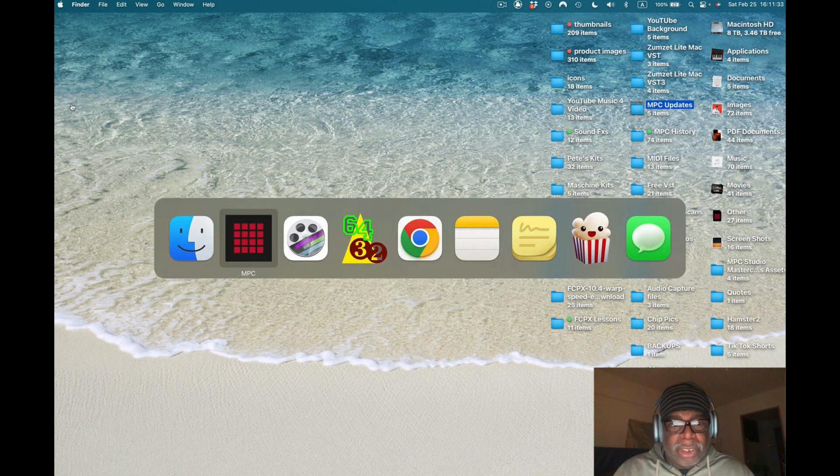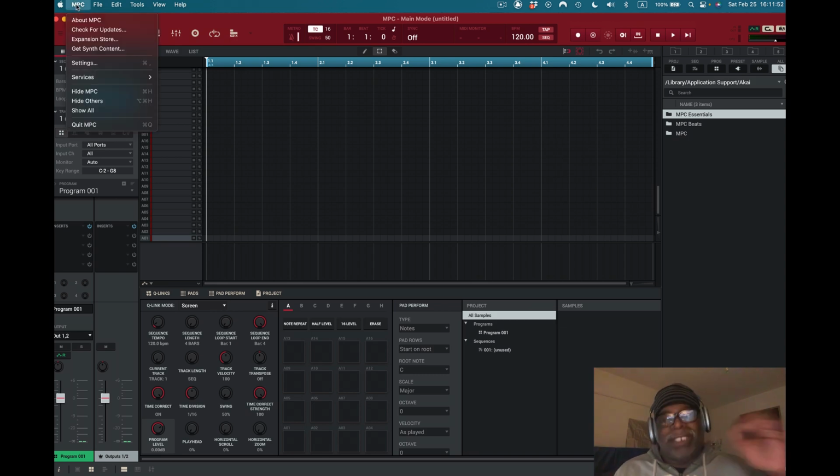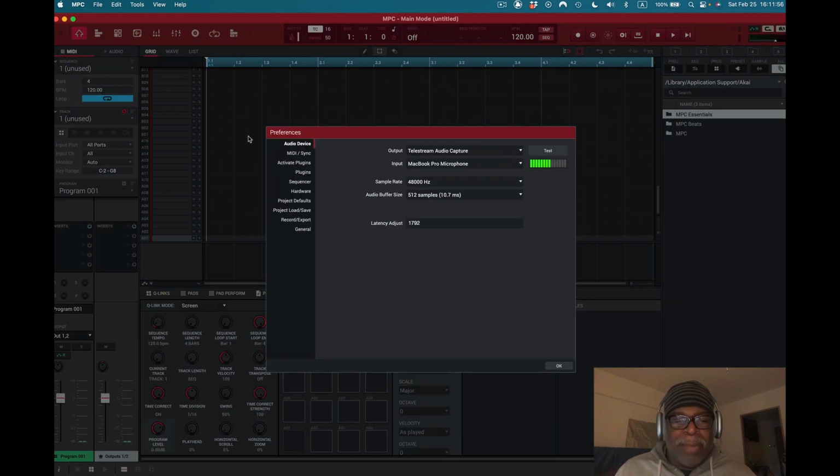Let's go back to the MPC software, which is right here. In the MPC software, I want to make sure the VSTs are all cool, right? My thing is they might come out with a new 3.0 that accepts VST 3, which would be great, actually. So I'll go to preferences. I'm going to go to settings. Now here in settings, I want to look at my settings here. I've got stuff going on. Yep. I'm going to go to plugins.